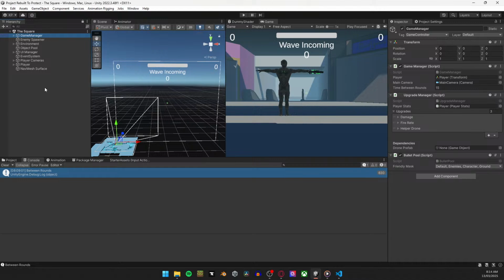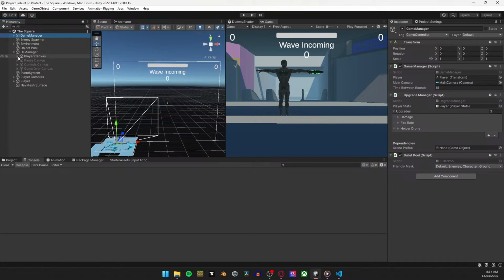Alright, so what I want to do is at the end of each round, trigger a screen that has upgrades and lets us pick from 3 random upgrades or something like that. Currently, it'll just be these upgrades here. So how do we do that? We need a UI. We need another screen.